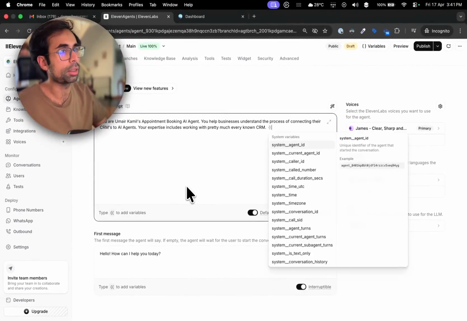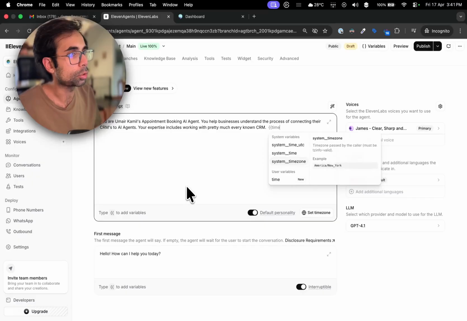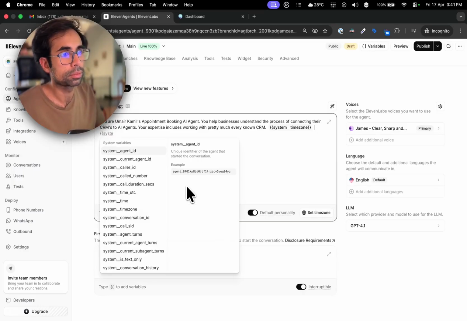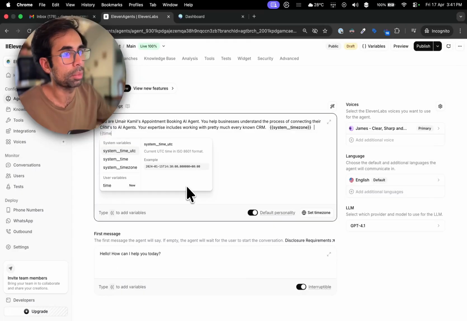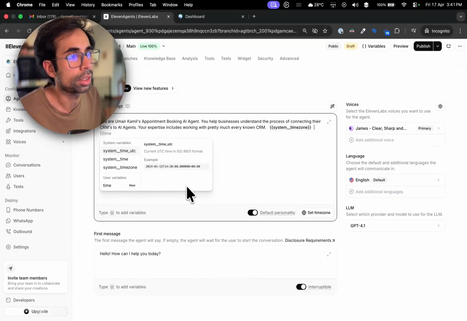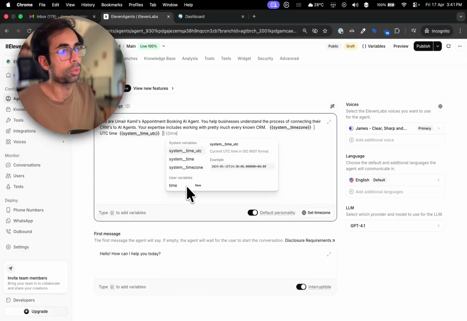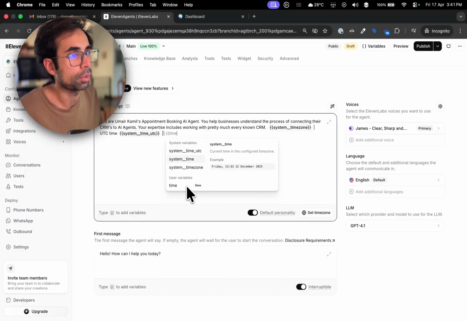And over here in the brackets, do double curly brackets and type in time zone, and then type in time again and find the current system UTC time, and best to label this UTC time. And then you can also do it once more and just do system time, right?